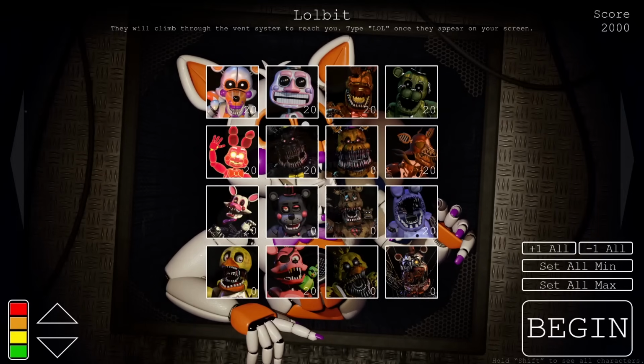Oh, that would be bad. I don't think Phantom Freddy and System Error Toy Bonnie can be on the same camera. If so, that will be brutal. That would be a terrible combo. Phantom Freddy and System Error Toy Bonnie. Ooh, okay. Hopefully they can't be on the same camera at the same time. Hopefully. Lulbit, just type LOL.